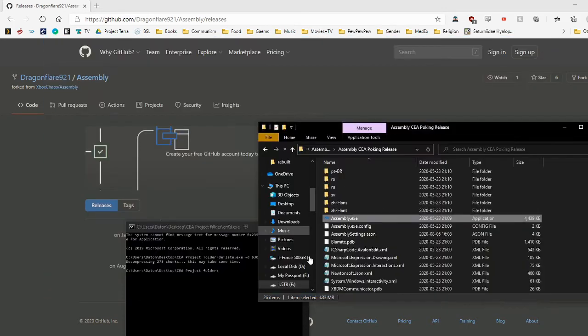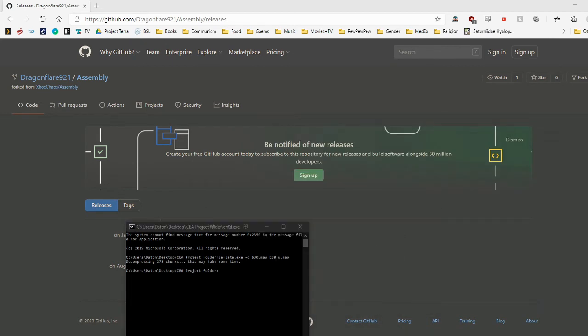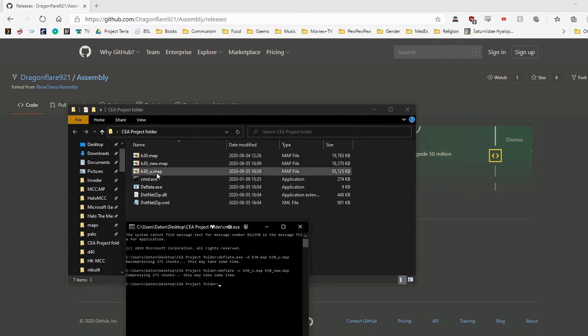Okay, and now we will recompress the map. So basically the command is the reverse, and so we'll go deflate /c for compress, b30_u.map is the map that is uncompressed that we just edited, and we want it to become, let's say, b30_new.map, so we know we have the original one too as our backup.